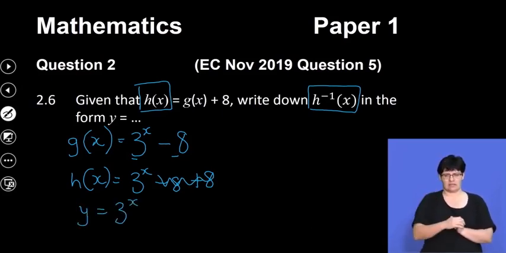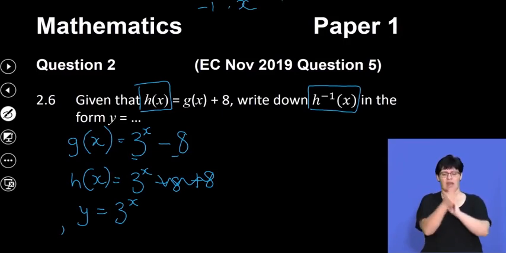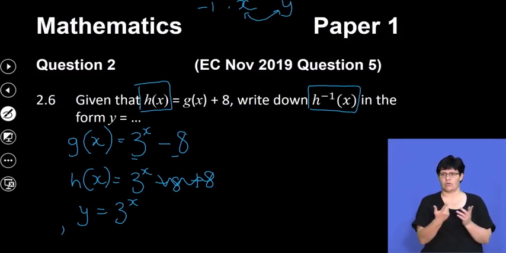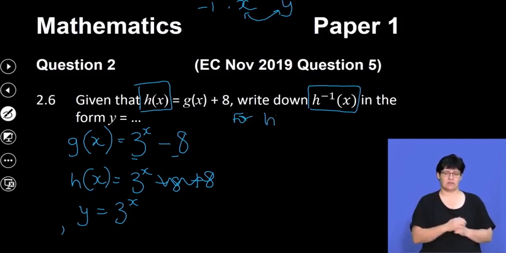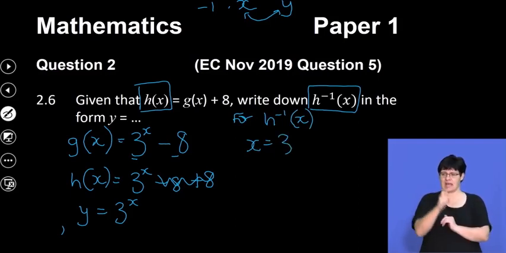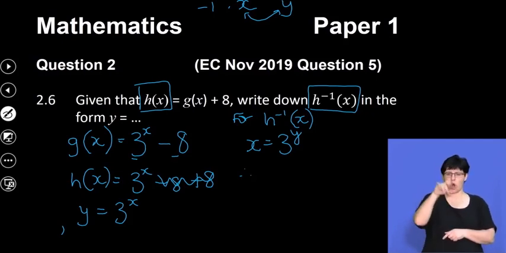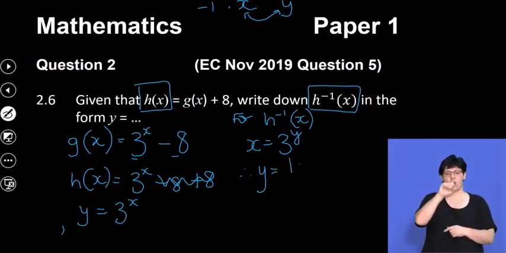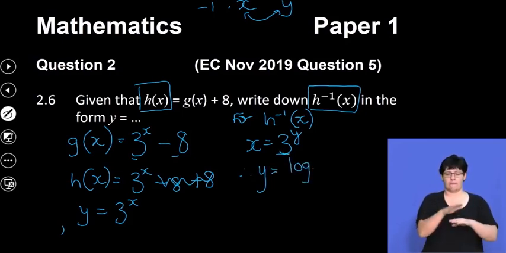So obviously those disappear, so we just have that y is equal to 3 to the power of x. Okay, and when you find the inverse, if you remember, for inverses, we always swap the x and the y around. Okay, so we literally just take the x, move it into the place of the y, and take the y and put it in the place of the x. So for the inverse, we're going to have x is equal to 3 to the power of y. And here, this is where our knowledge of logs is going to come in. So we need to make y the subject of the formula. So y is going to be log base 3 of x.